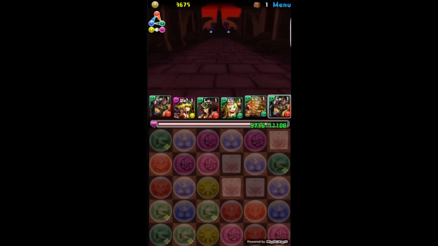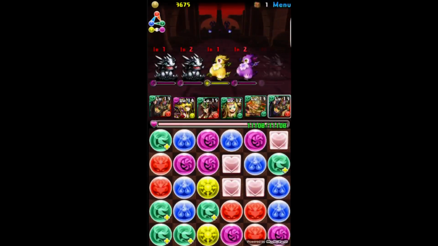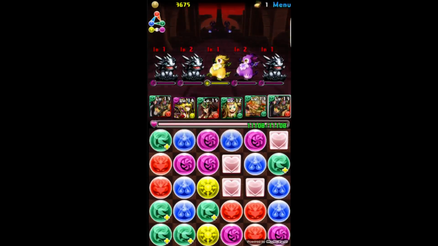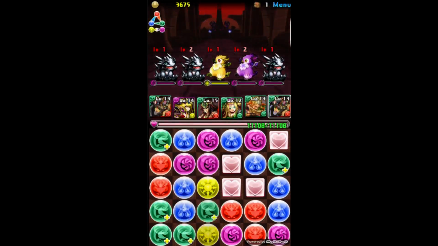Short leaders looking ahead. Probably going to grab that green orb on the way at the top. The reason I'm grabbing the green orb is because I want to be able to put the purple orbs all up here, or 3 of them at least up here, and then I'll match green, blue, and maybe red. Probably hopefully bring this purple all the way down here.